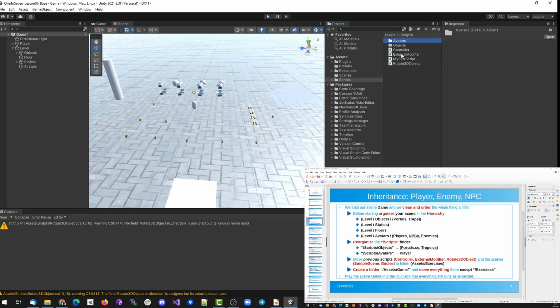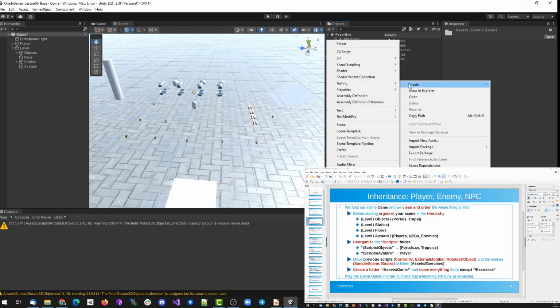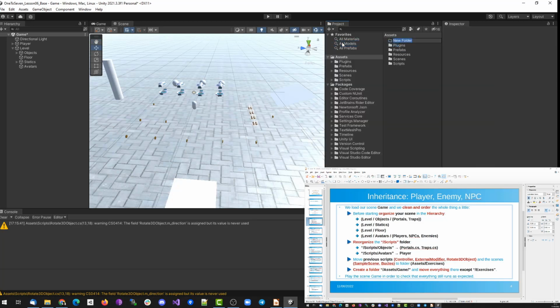As for the rest of the scripts, in the Assets folder we are going to create a new folder called Exercises. In this Exercises folder, we are going to move anything that is not game related. So we move these scripts into Exercises.